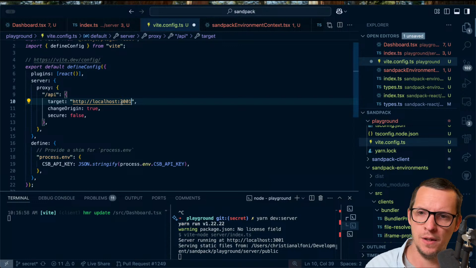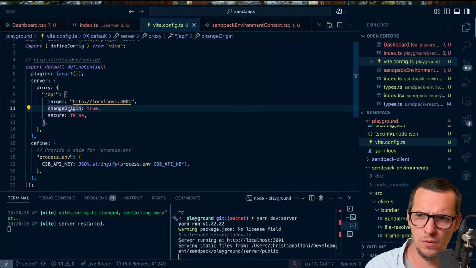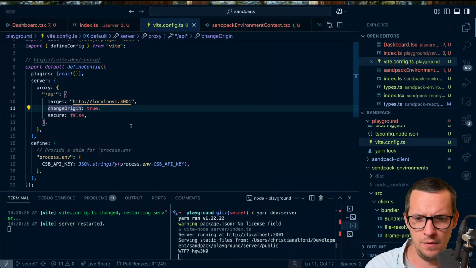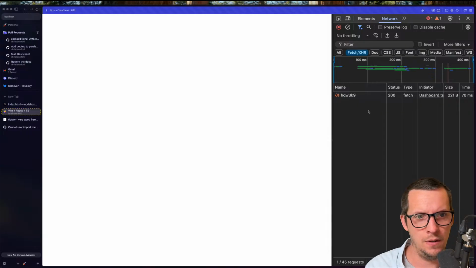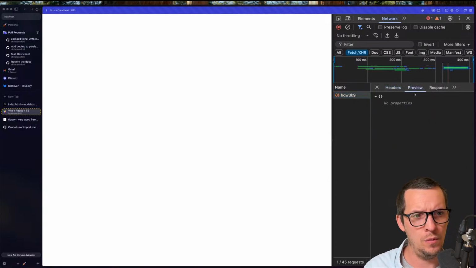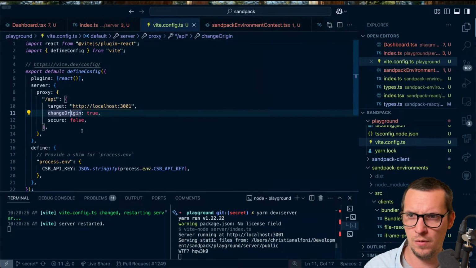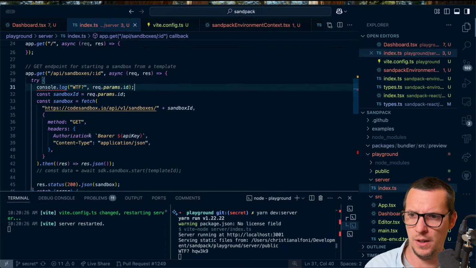Oh, change origin is more like change the... what does change origin actually mean? Of the host header. Oh. There it is. Okay, sorry, I misunderstood the option. So we're not getting any properties here. We did get an okay though. Why did we get an okay?